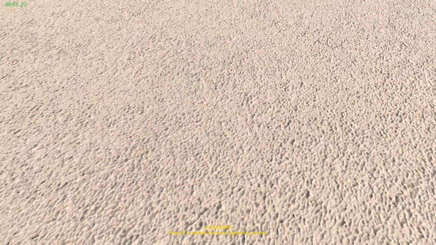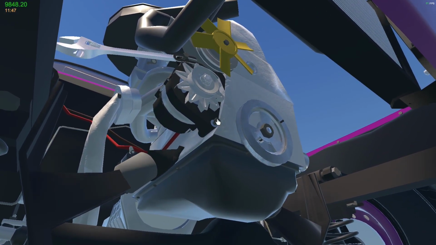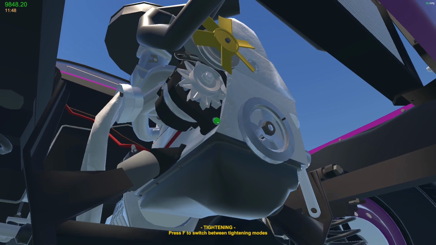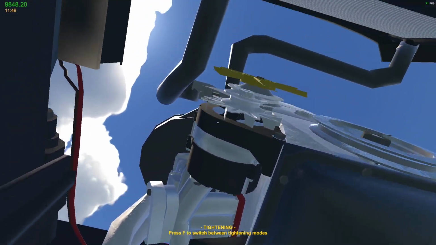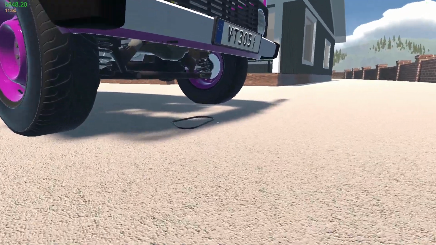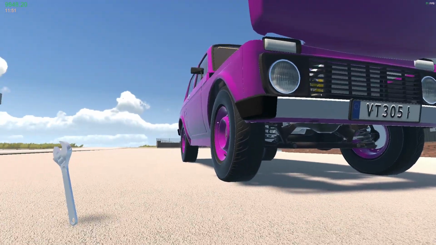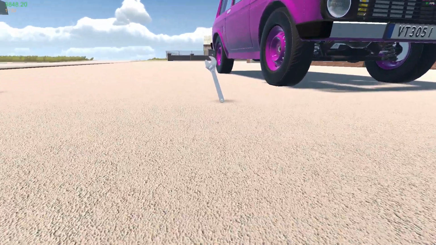Okay, so we're going to put you in. We're going to take our wrench. I'm going to apparently throw it at you. Okay, we now have to press F between loosening and tightening, which is different than before, and I'm okay with that. We'll get the belt. I think the belt's fine. There we go. And that should be engine number 1 done. I want to try and get a nice screenshot.